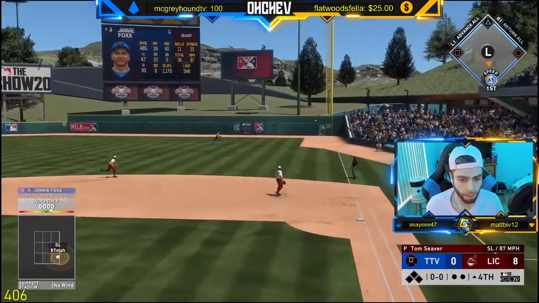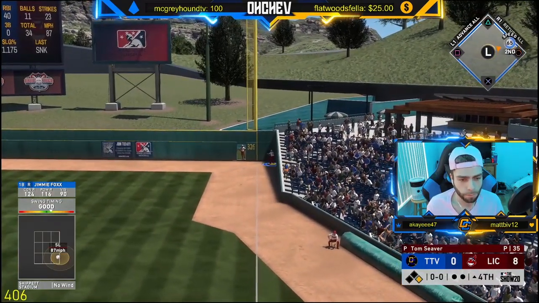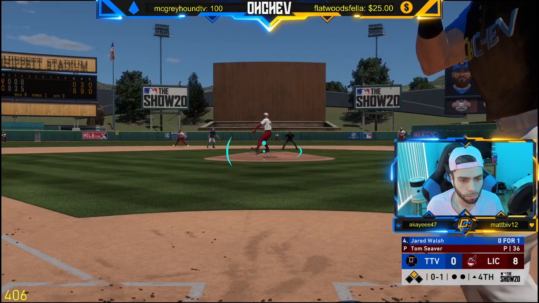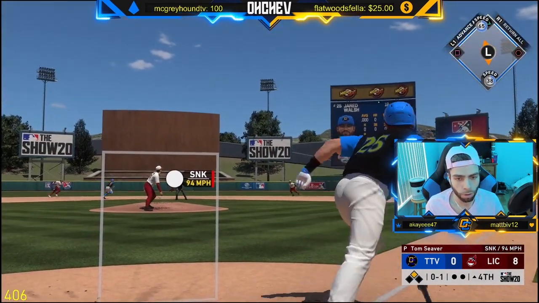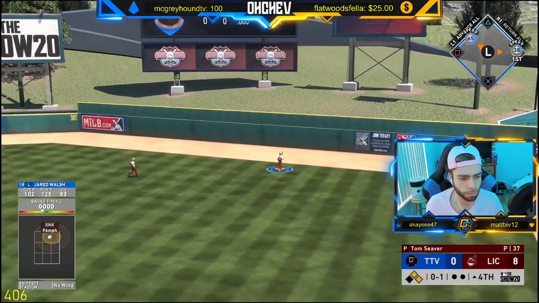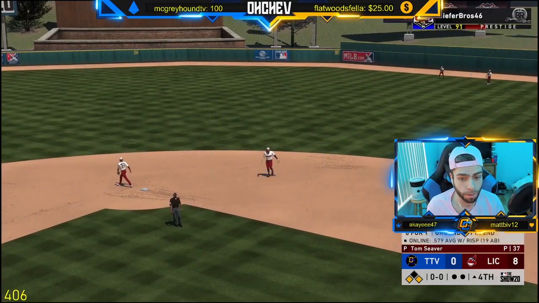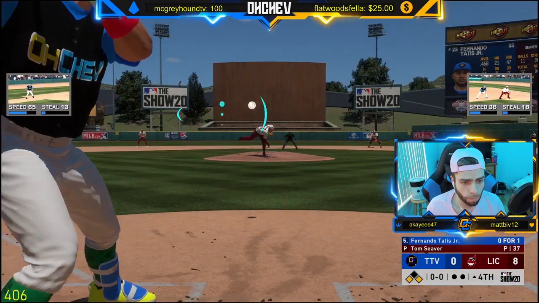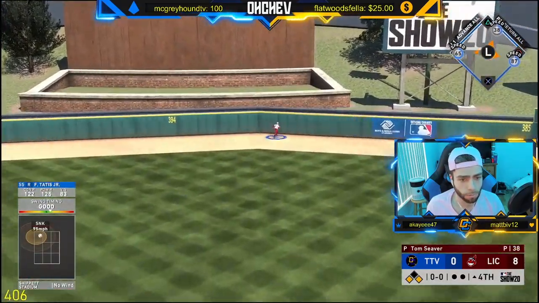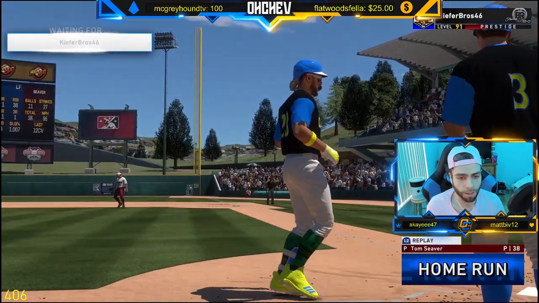There we go, baby. That's a double. Got to score runs one at a time. My ball was smoked, but it was off the wall. All right. 125 power, and that ball was off the wall only. Damn. All right. Crushed. That's out. Let's go, Tatis. 8-3, boys. Just like that. Let's go.